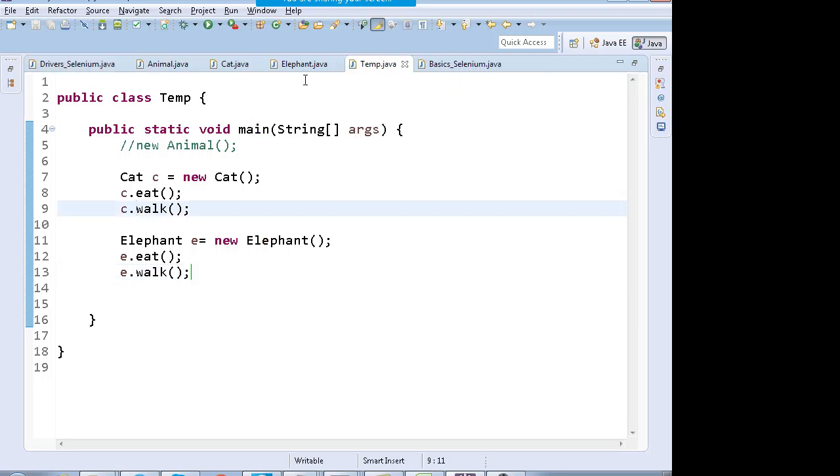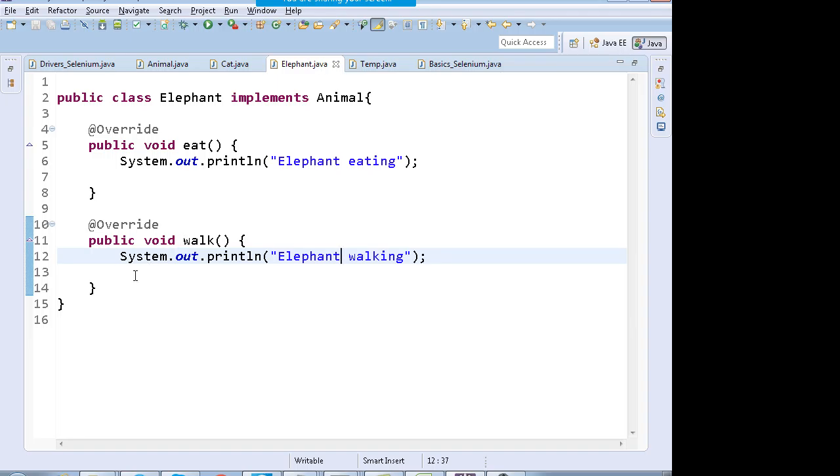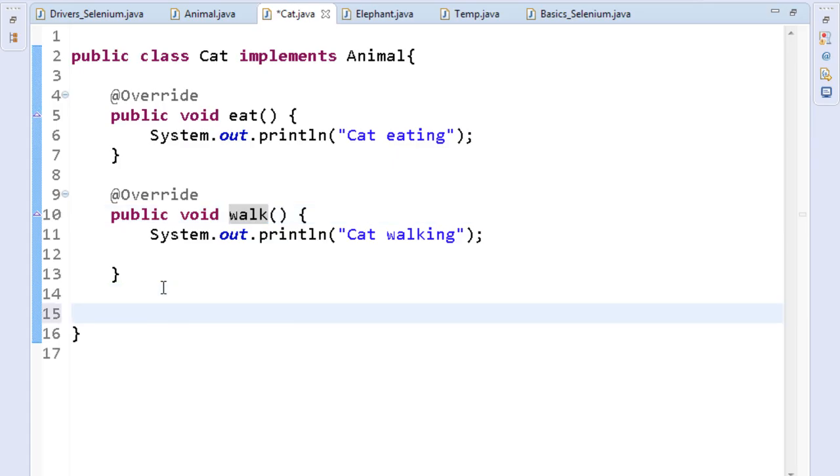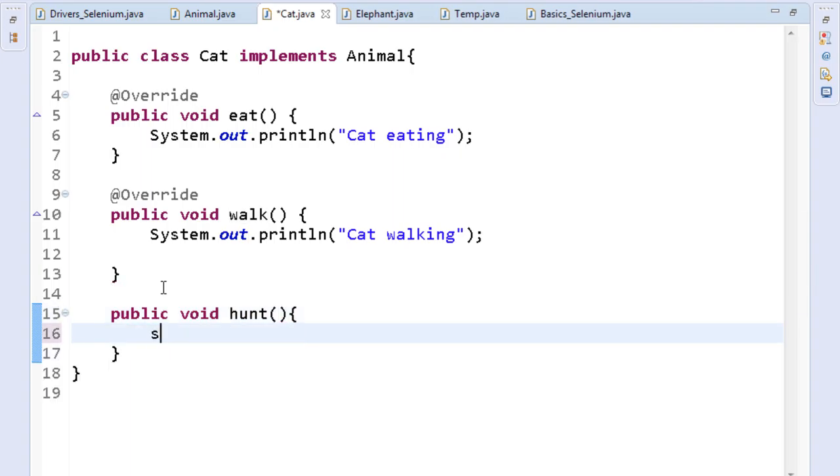Now suppose in the cat class I make a function public void hunt. This is a proprietary function for cat, which is not available in the elephant class.